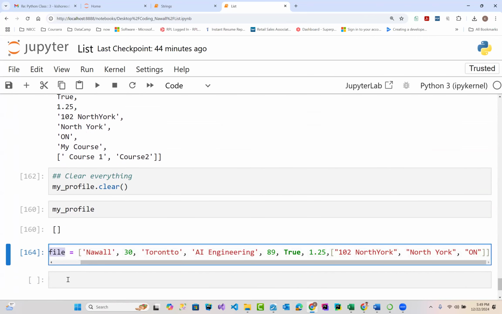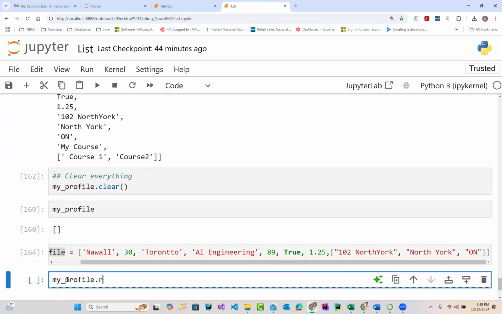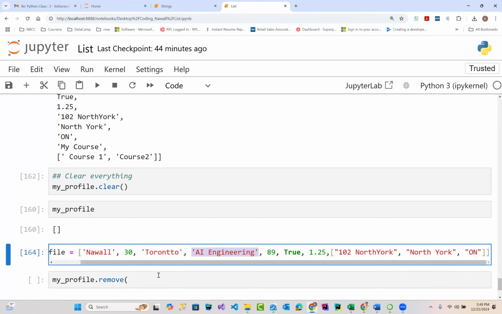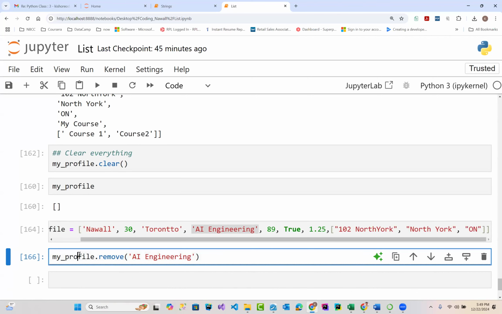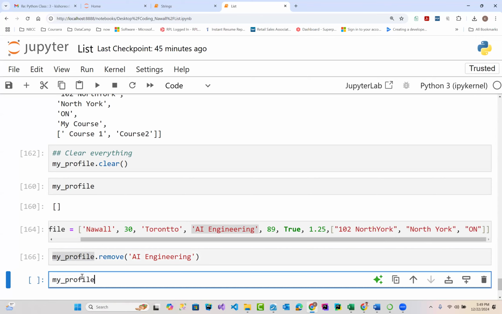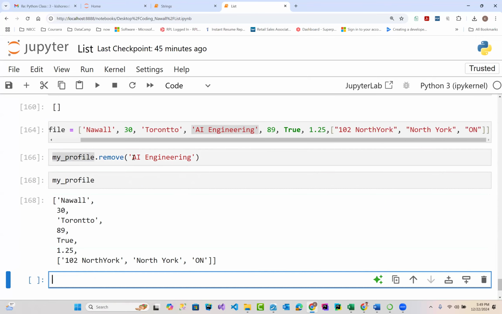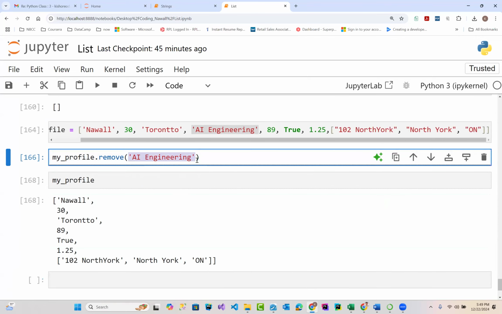If I want to remove, let's put remove, and mention the element there, and if I press that, it will locate the matching element and remove it. Good.